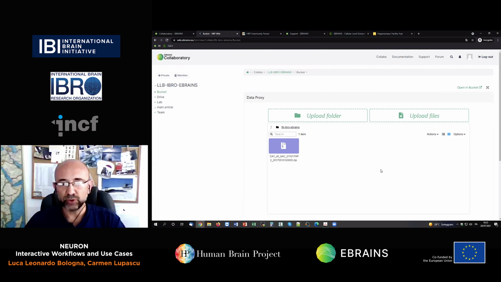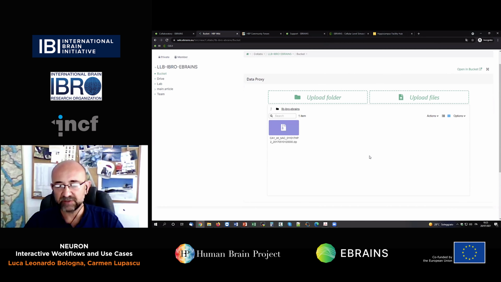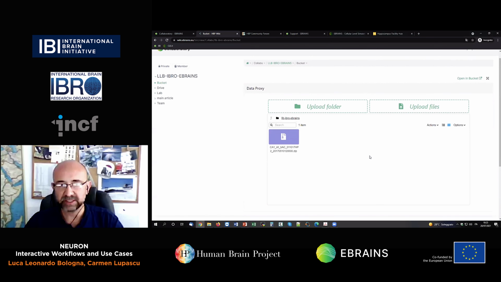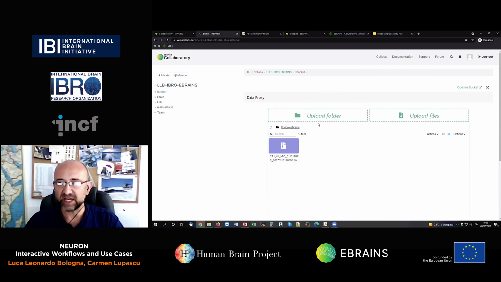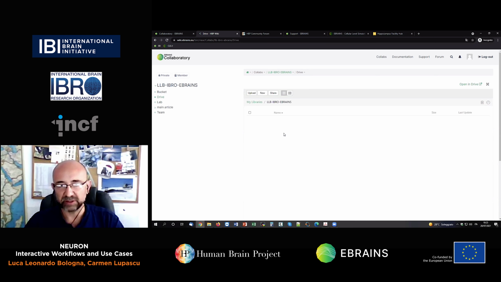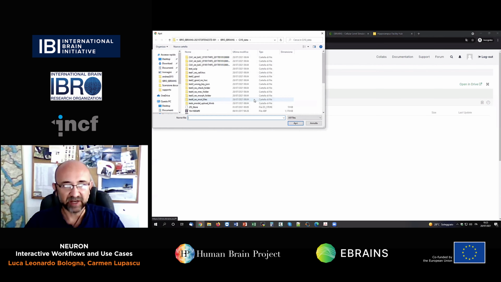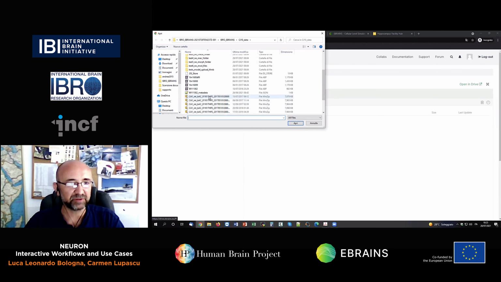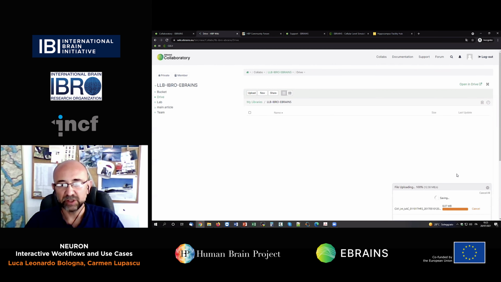and it is uploaded here. So the bucket gives you the functionality of having more space, but the access is not direct. For example, from Jupyter Notebooks that we are going to see in a few minutes, you have to use APIs for using the bucket. While the drive has a similar functioning, again, also here I can upload the same file, but this will be in a different location.